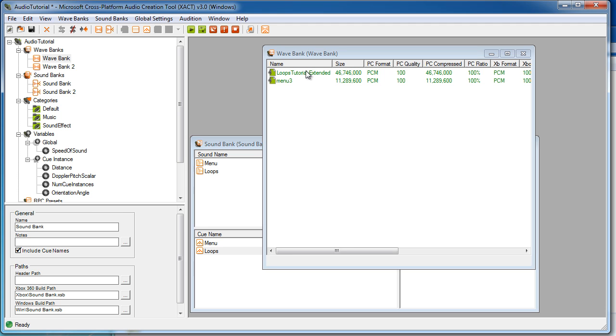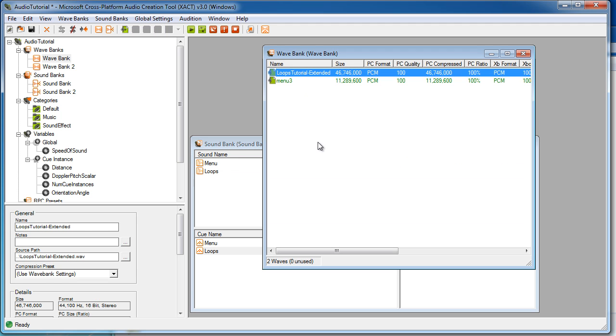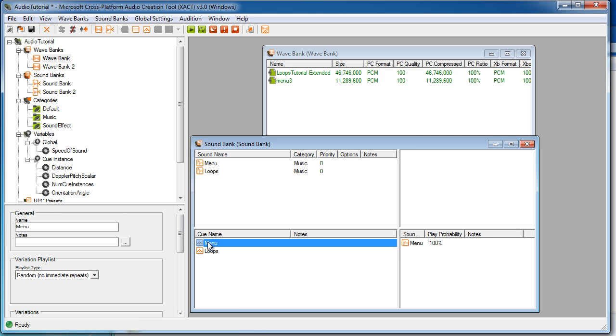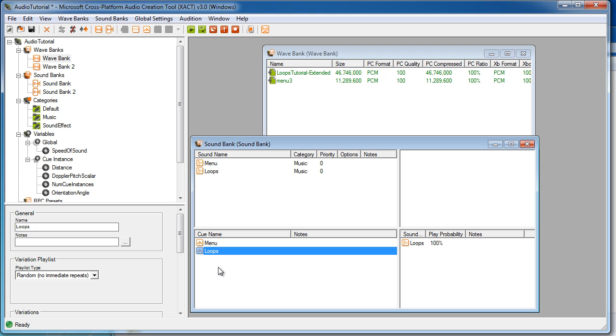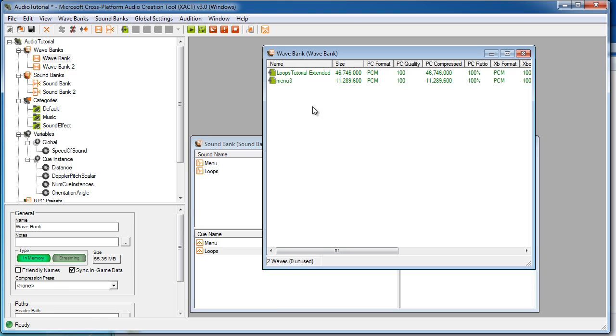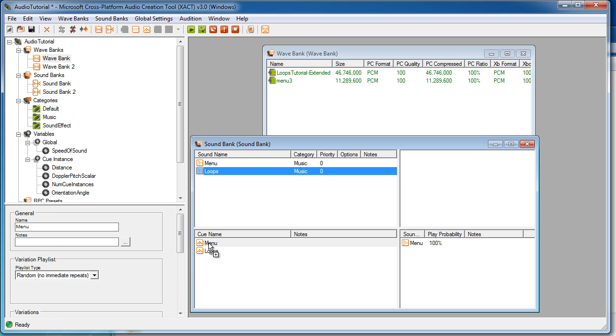Once you do that, you need to make cue names down here below. The cue names should be very short, whatever the wave bank file name is. And you have to link the sound name to the cue name. So you just drag and drop here as well.